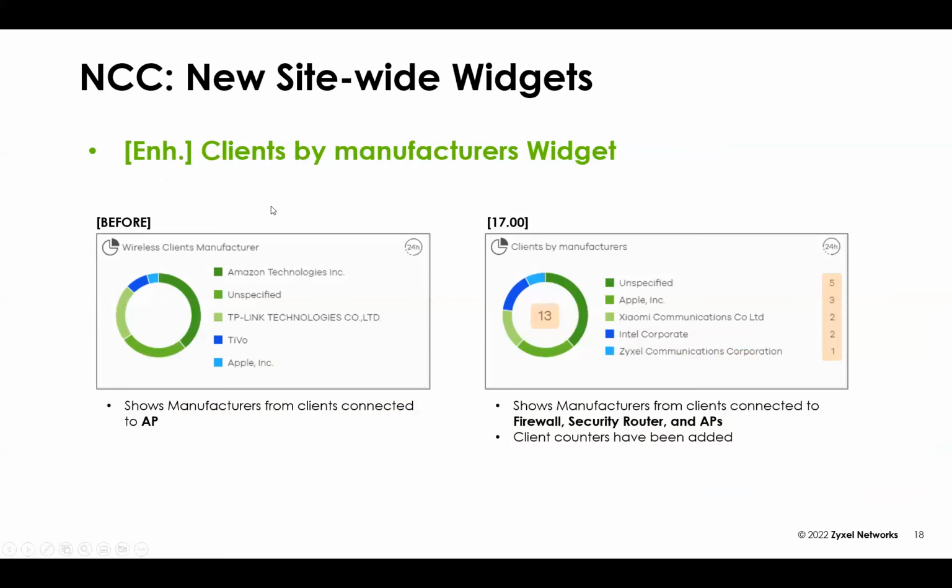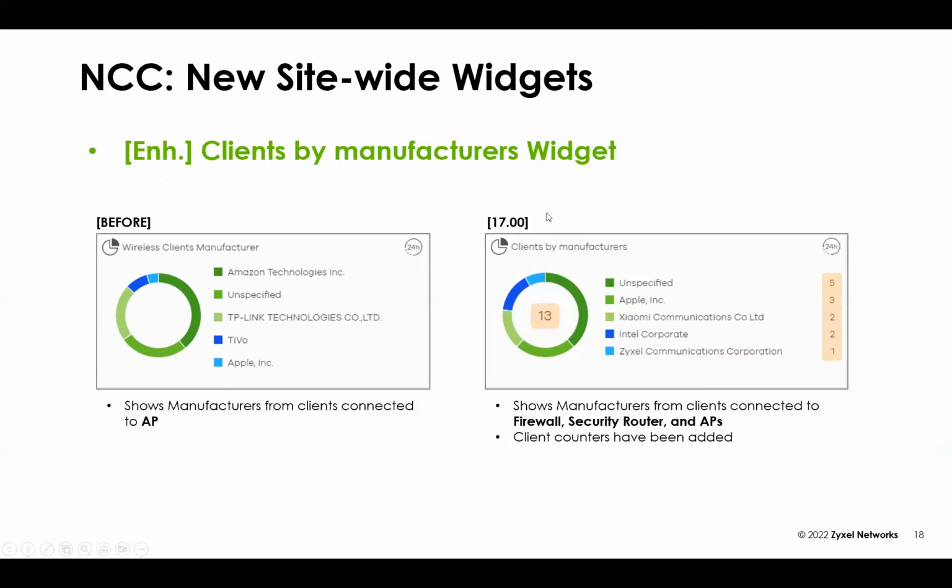Additionally, some of the things that we've done was we made some changes to some of the widgets. So prior to the last update, when you looked at the wireless clients by manufacturer, you got this little pie graph or circular graph that just broke down everything in terms of sections. So we have our dark green is Amazon, our medium green is unspecified, so on and so forth. The problem is we didn't have any numbers as to what these are.